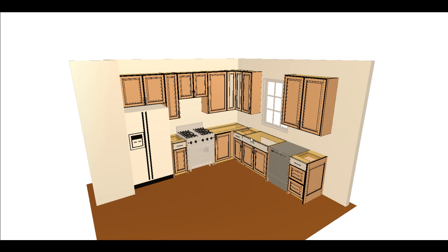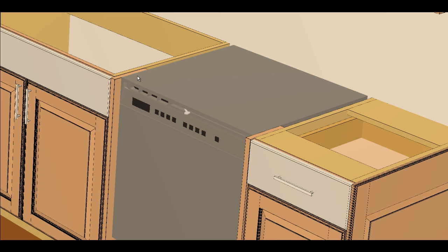Sinks, just make sure, like I said before, 36-inch wide sink cabinets are the way to go. As far as your dishwasher opening from one cabinet to the other, and that includes these appliance end panels that I showed you about, those 6-inch wide appliance fillers, just make sure that you have at least whatever the manufacturer requires. Typically that's 24 inches wide of space. Okay, and those little appliance end panels that we showed are really going to save you a lot of time if you do run into any issues. So 6 inches from the back to the front, or 6 5/8 in this case. Other than that, everything else is pretty self-explanatory.